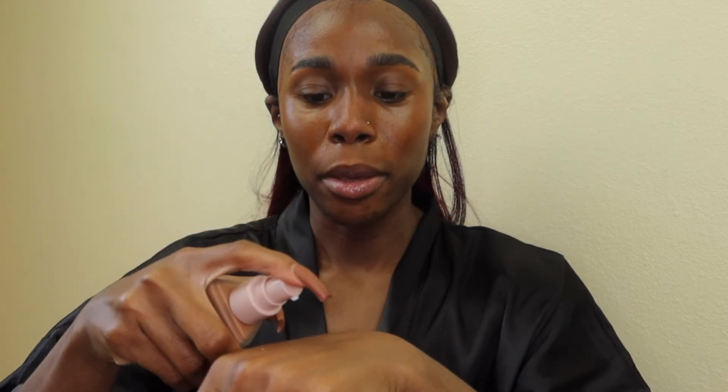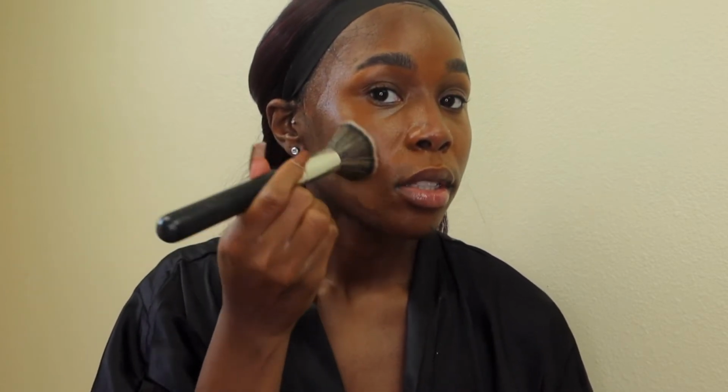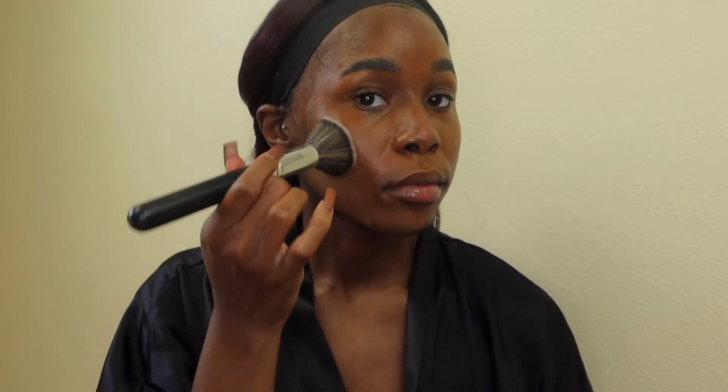It's a pump, which when I was reading the directions, it did say that, and I'm a little concerned it's a little light. Ooh, okay. It looks a little light. I just opened it, but I'm not sure. Ooh, Lord, please let it be light. So I'm just gonna take some and pump some on the back of my hand. Moment of truth. Is this foundation too light or does it fit? Oh, honestly, she's kind of okay.